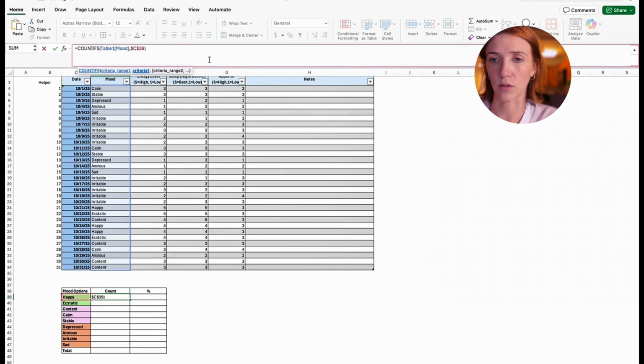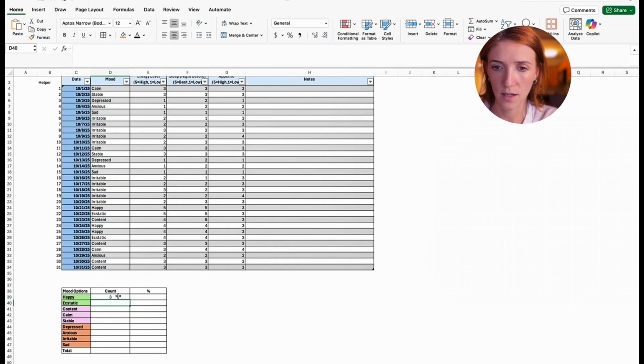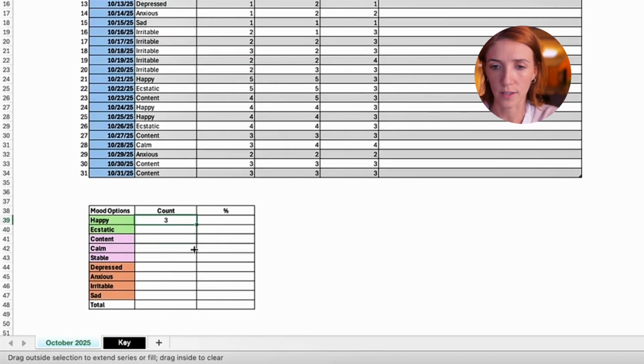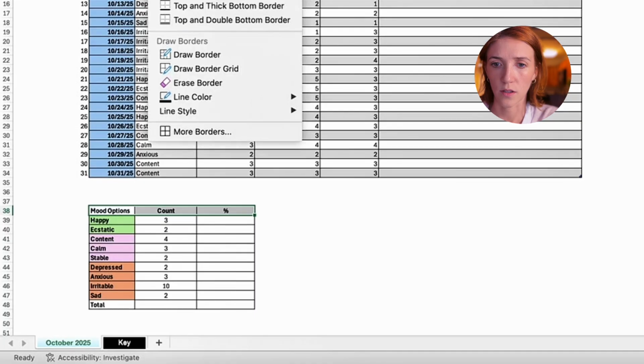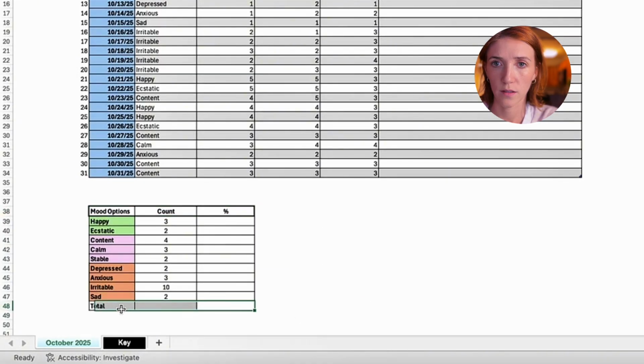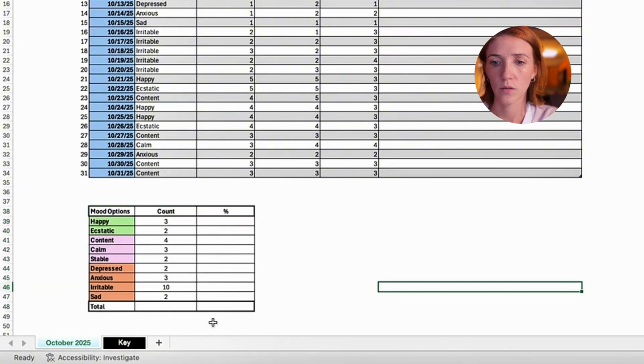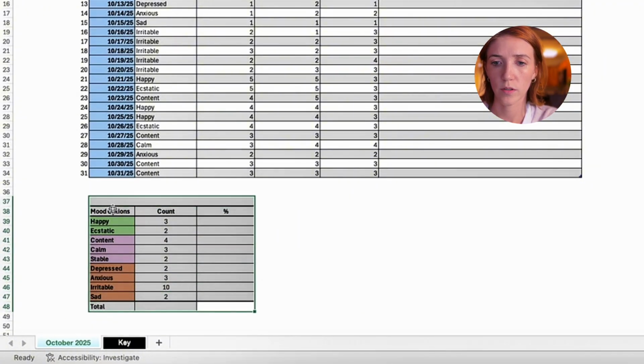Again, this is not a tutorial video, but we're not going to lock any cells. You could lock cell C, but we're not going to do that. Actually, let's just do it to be safe. So we're going to lock C39, and then drag this all the way down right above the total row. And then I'm going to fix these borders. Sorry, I'm kind of weird about formatting. Okay. Oh, I meant to do one more border.